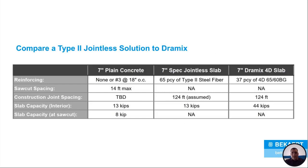And this just shows a type 2 jointless solution to Dramix, okay? You look at 7-inch plain concrete. Let's just say there's none, or there's number 3 at 18 inches on center. It doesn't really matter. But saw cut spacing, 14 foot max for that. You got your slab capacity at 13 kips. And your slab capacity at the saw cut is 8 kips.